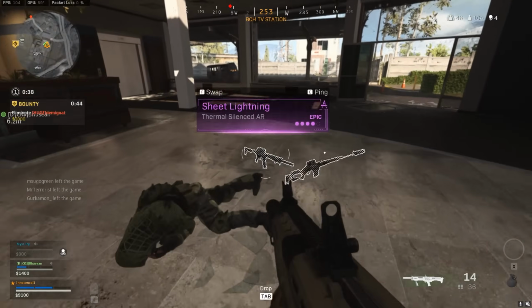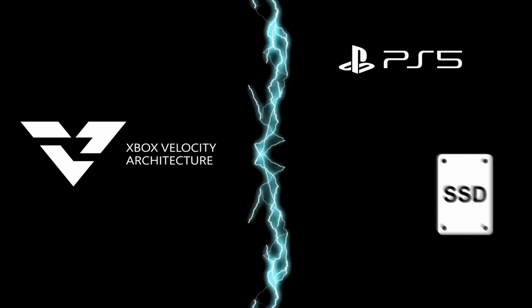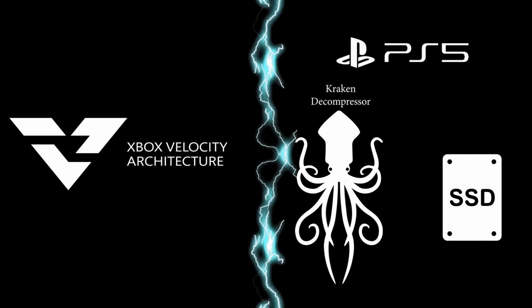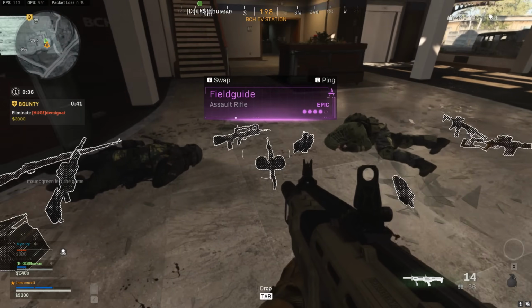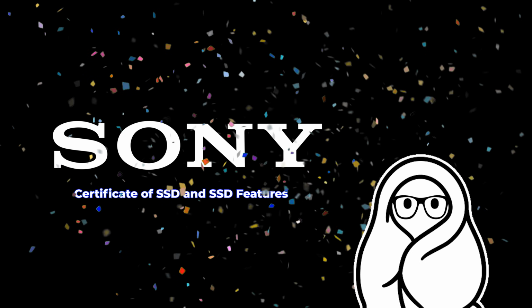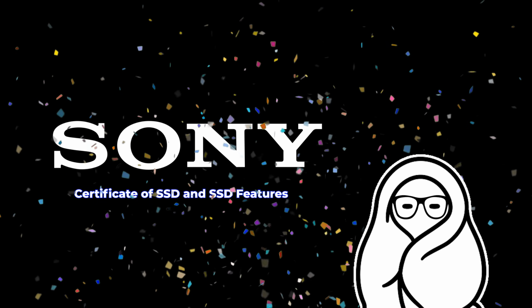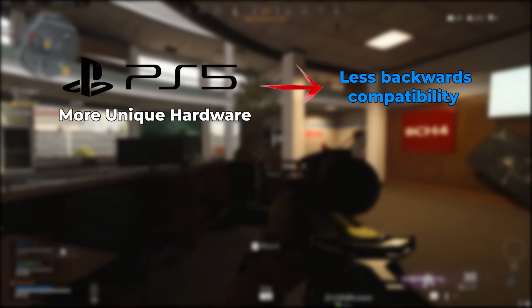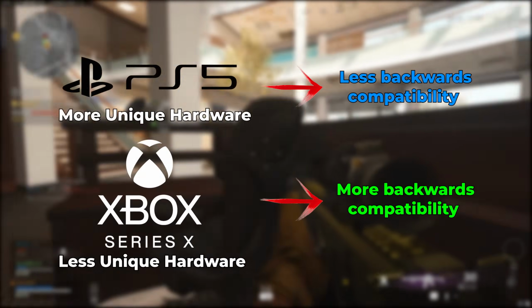So now the obvious question is, how does the entirety of the Xbox Velocity architecture compare to the PS5, its custom SSD, and Kraken? Well, long story short, after extensively reading up on both of these consoles and attempting to get as technical of an idea of the hardware as I can, I'm convinced that this section is a pretty easy win by Sony. And before you start calling me a sellout in the comments, I am very impressed with what Xbox Velocity managed to do with the limited amount of customization they had to work with, likely due in part to keeping as many games as backwards compatible as possible.